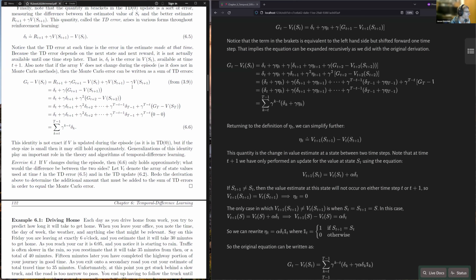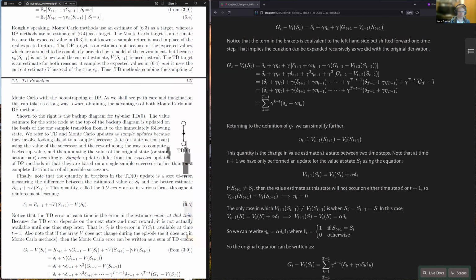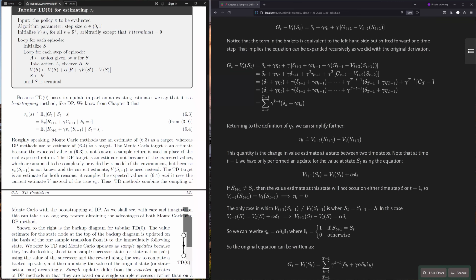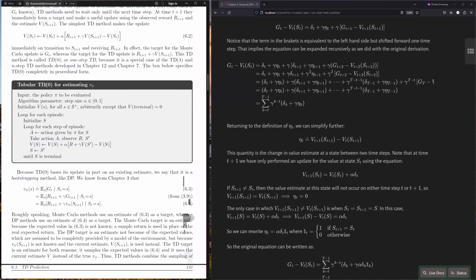So for both methods, and actually this is earlier in the chapter, there is a direct analogy between the two. Both methods will converge to the correct value. They both correctly estimate the value. It's just a question of how quickly they converge in different situations. For both methods, we're going to go through an episode and we're going to have all these samples from the episode.